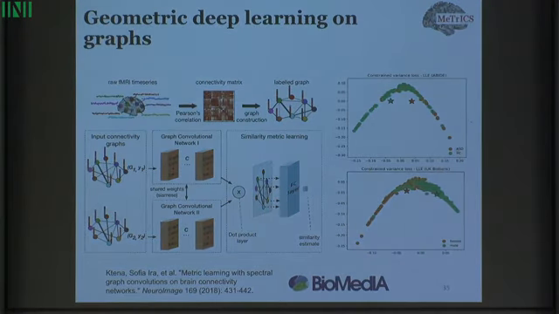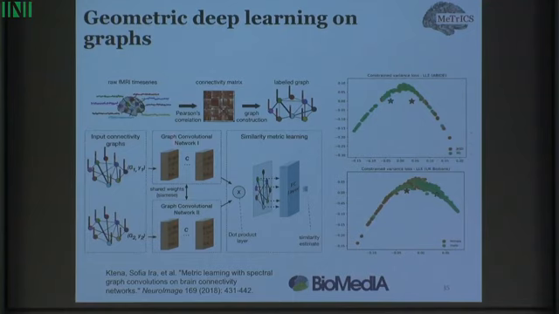I didn't want to talk about geometric deep learning without highlighting an alternative application for it, which is that you have methods for deep learning now that are designed for data graphs, for example, social networks, and they are tailored for networks which have irregular spacing as opposed to the regularly spaced meshes that we were looking at before. And then these can be used to compare functional connectivity networks.